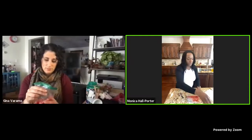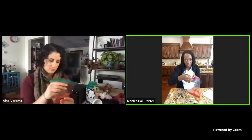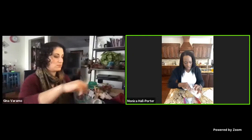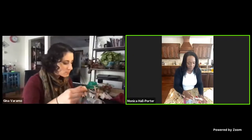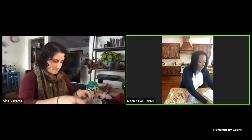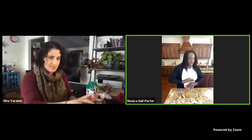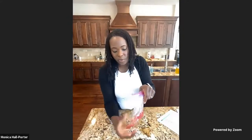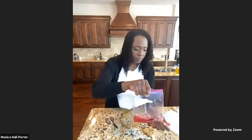Once the strawberries are broken up well, go back to your extraction buffer. Gently open your bag and put in two teaspoons of the extraction buffer, then close it again. Continue to squeeze, but please don't make a lot of bubbles. While you're gently mashing, if you have an adult helper with you, have them grab your ice-cold rubbing alcohol from the fridge or freezer.